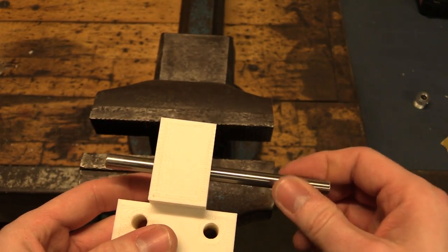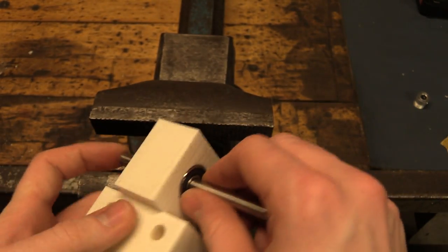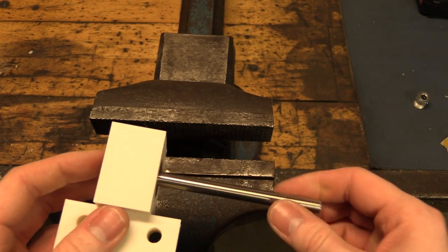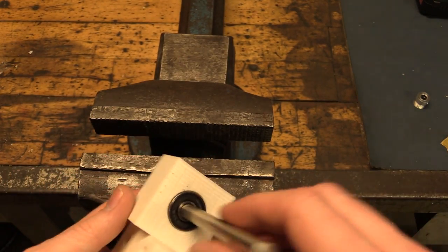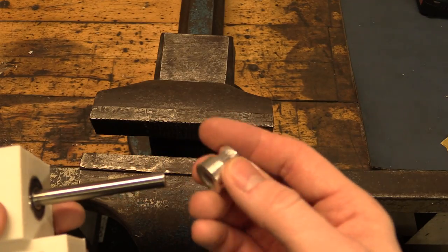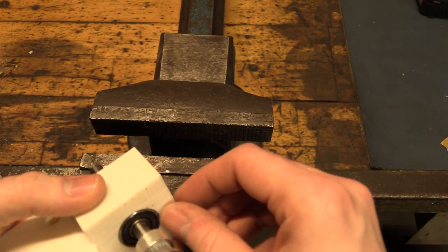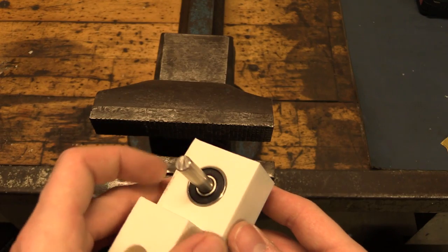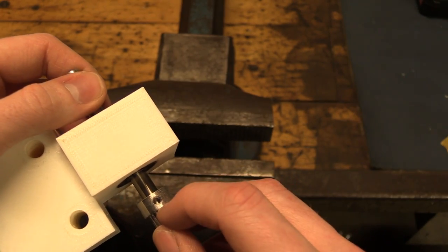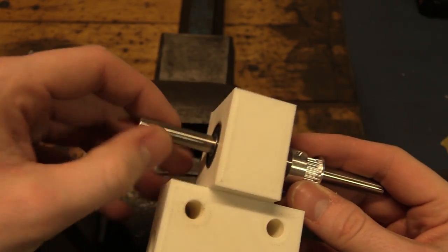At least it fits through and it spins. It's a little harder to spin than through one bearing, but that's expected. They're almost in line — these bearings are not that far off. The pulley should go on here, and I'll put some washers in between to line it up with the stepper motor on the other side. I'll also need to make a piece to lock the shaft so it can't move back and forth.